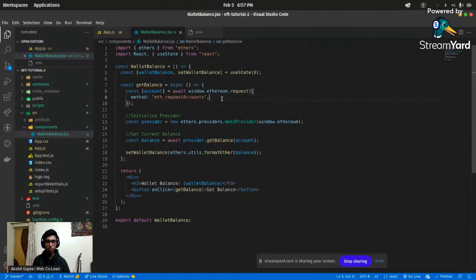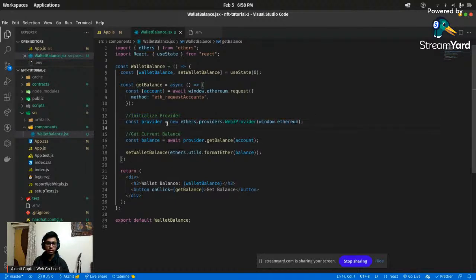As you can see, what it's doing is requesting the Ethereum accounts, and it will return you an array. I've destructured the account from here. The account can be further used to get the balance using a provider. This comes with ethers. You can look this up if you want, but for starters, if you're new to it, you can just copy paste this.